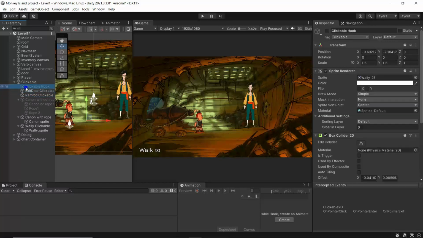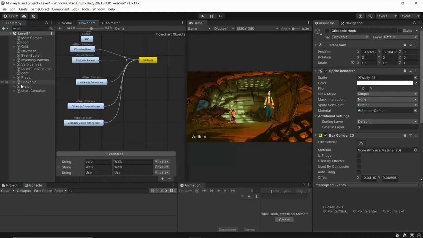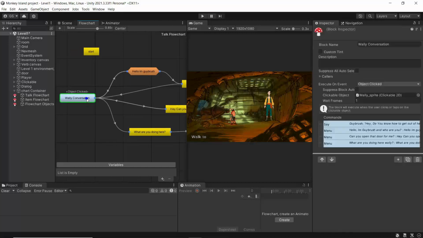Now let's go back to our flowchart. Inside of our dialogue flowchart, so the flowchart object, we talk flowchart here.